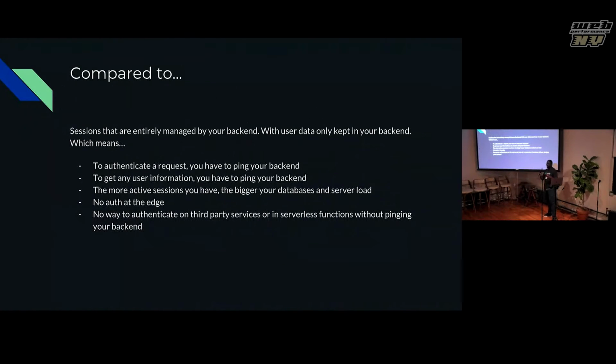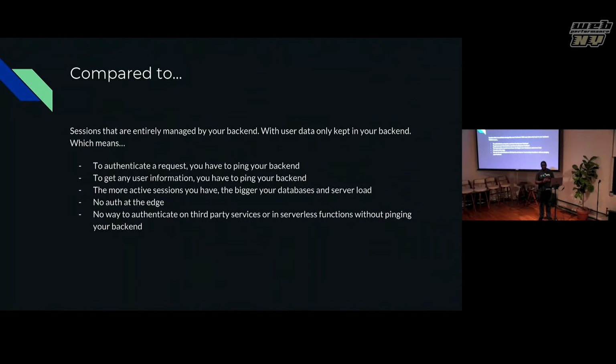Now, most of the comparisons I'm doing here using JWT-based auth are against using standard session tokens and a single backend that has to authenticate on every single request. You don't have to do that with JWTs, and you also can store information in JWTs, unlike with traditional old school backends, where you have to authenticate every single request on your backend, and where you have to get user information again from your backend. The more active sessions, the bigger your database and server load, and you can't authenticate on the edge because, again, every request can only be authenticated on your backend.